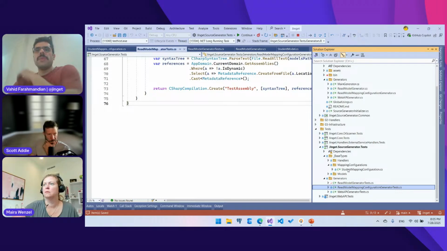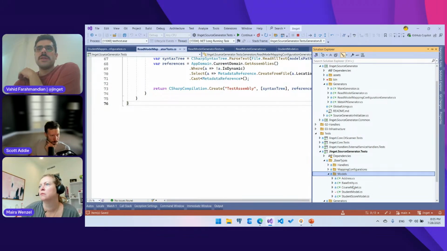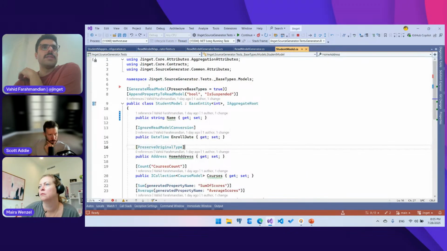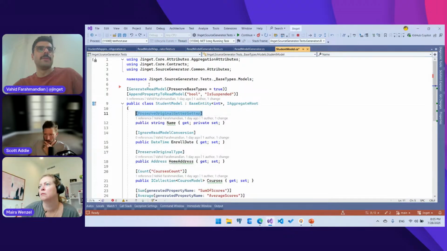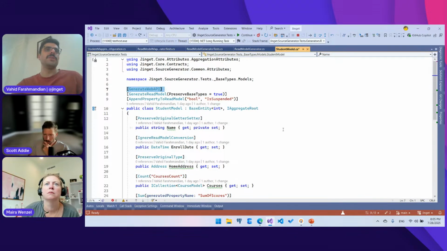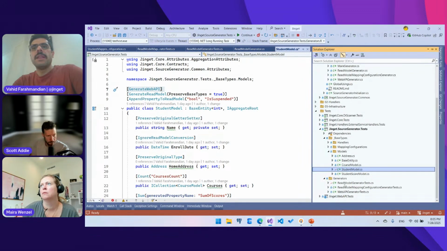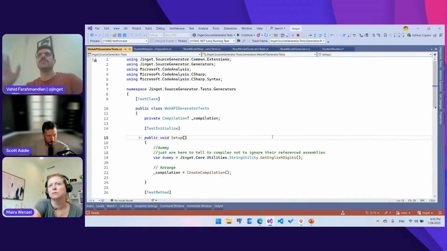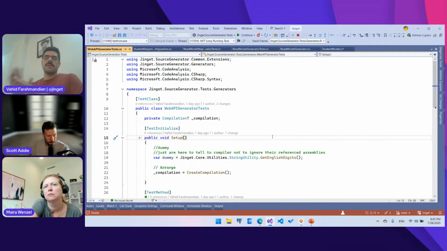In order to make use of the web API source generator, the only thing that we need to do is to put the generate web API attribute over the model. Any model having the generate web API attribute over it will generate an extension method which causes us to map the routes as a group of routes to our application builder host of the ASP.NET Core web API applications.